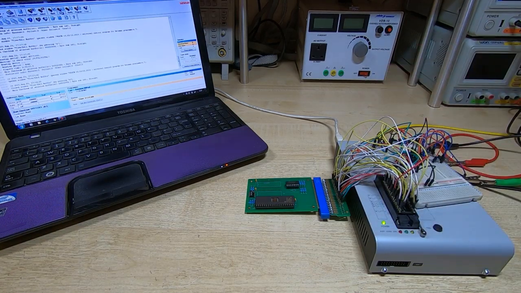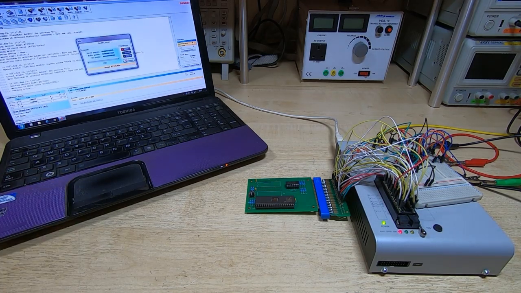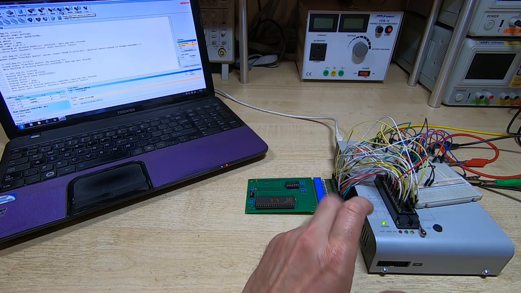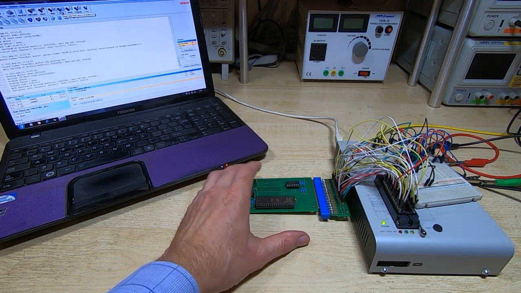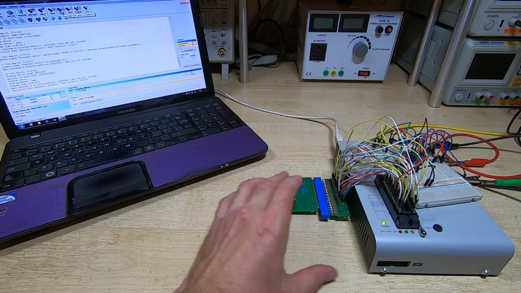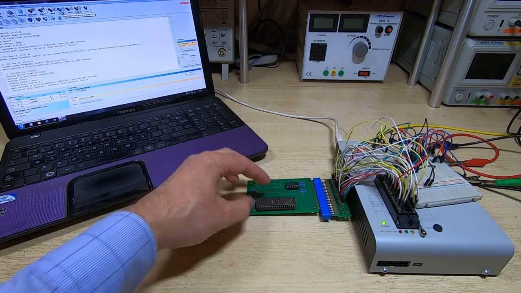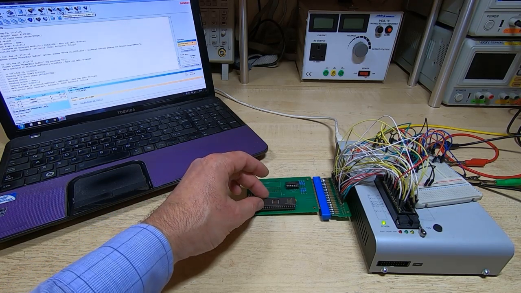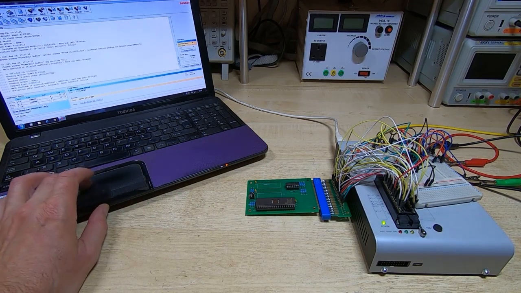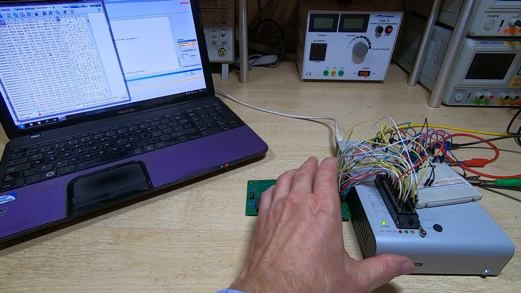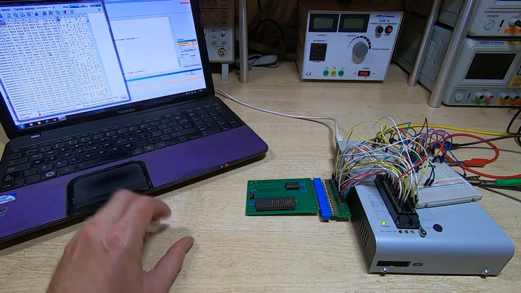Okay, so we've got that plugged in. I'll power up the adapter. We'll try and do a read. Okay, and the adapter just fools the programmer into thinking this is an EEPROM. And in this case, of course, it is an EEPROM, but even when the original card or modules are plugged in, it still sees it as the same type of EEPROM, or as a pair of EEPROMs. There's an option that I've built into this. You can either use a single large EEPROM with a 16-bit data bus, or two 8-bit ROMs. So assuming this has read okay, we see all the correct data appearing in the programmer file that it's read. And this is correct. I've checked this, and it's actually reading as it should.